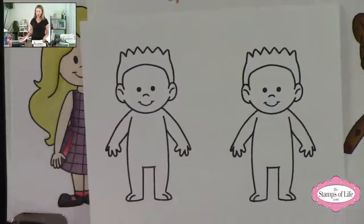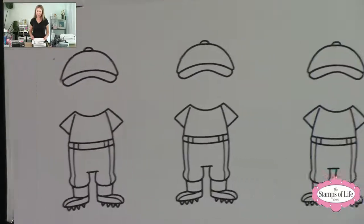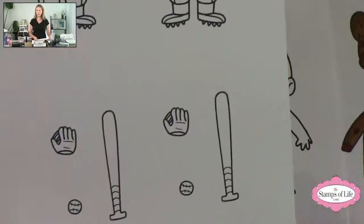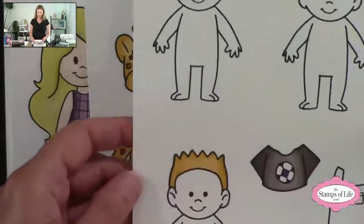Also an option coming soon are little outfits for them to wear. And they have not been stamped yet. I mean, they have not been colored yet. But these are coming eventually in July, I believe. I haven't done the video for them yet. But I had to color because I was going crazy.